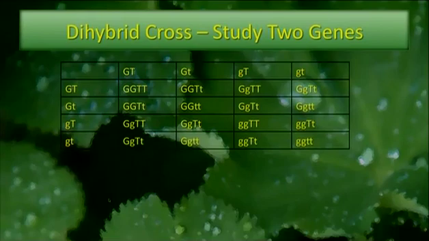Okay, so don't get scared looking at this now, okay? Just kind of relax, all right? So here's a big G, big T, big G, little t, little g, big T, and little g, little t. And same thing across this axis. So these are all the possible gamete combinations for these 2 traits, or these 2 alleles, okay, on this side and on this side. Okay, so of course you see a lot of G's and a lot of T's, but we'll kind of break this down and maybe you'll be able to see it better.